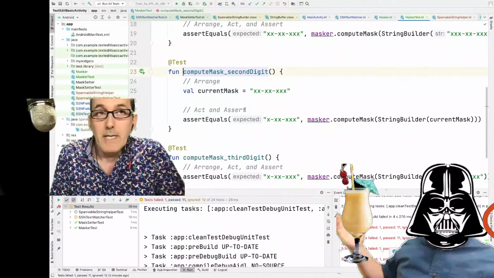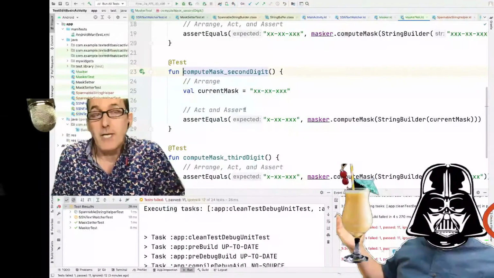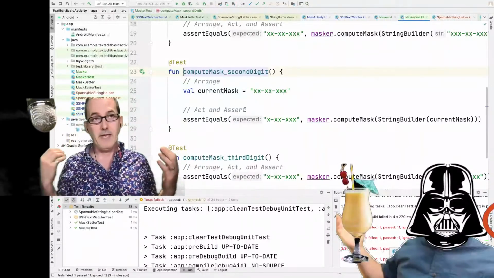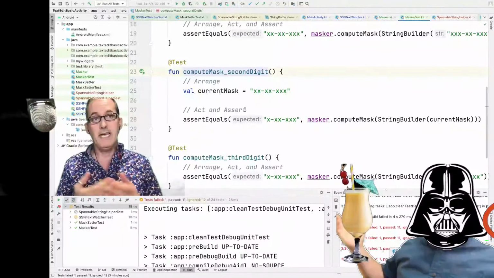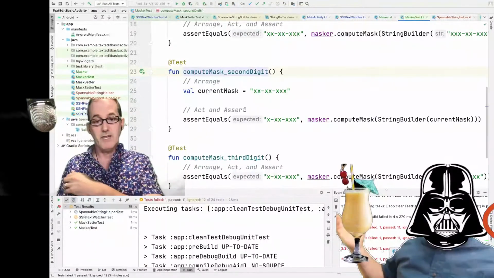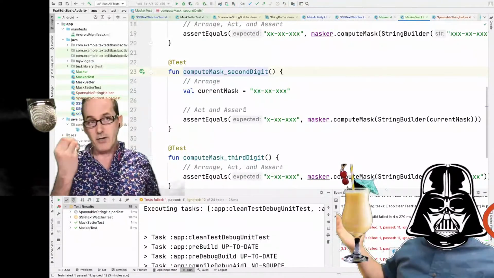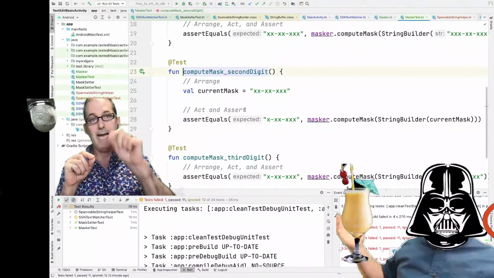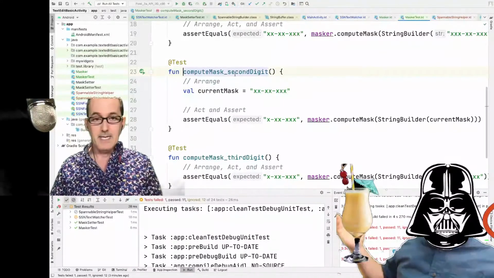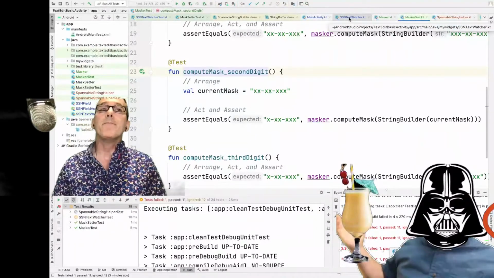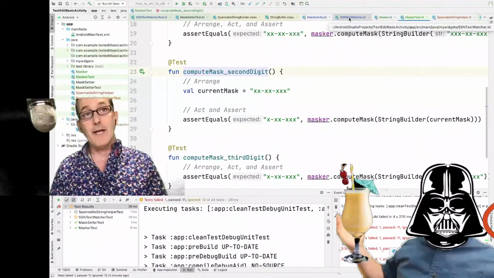we don't want to ignore the integration problem. If it doesn't integrate into our solution, then we got a problem, all right? So at the end of the last show, we integrated it, it didn't work, and we don't know why. And it's probably not Masker's fault, it's pretty simple. You can see it right there. It's probably our integration. So integration, how Masker is used by the SSN text watcher. Something's not working out there, folks.